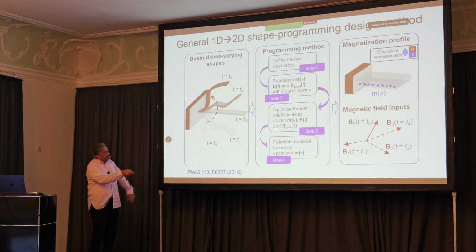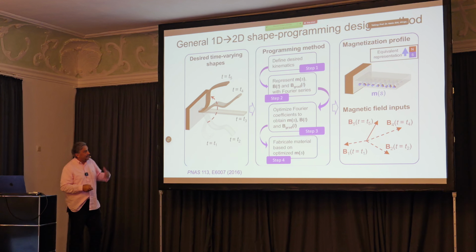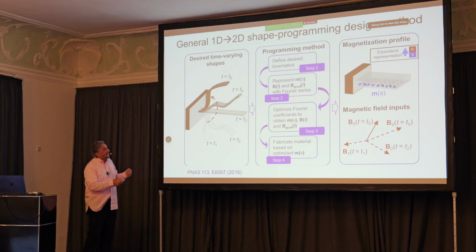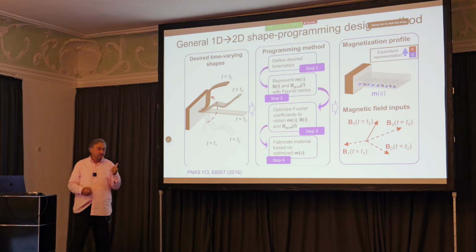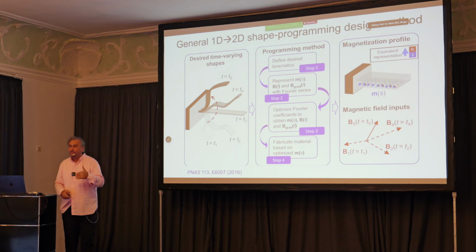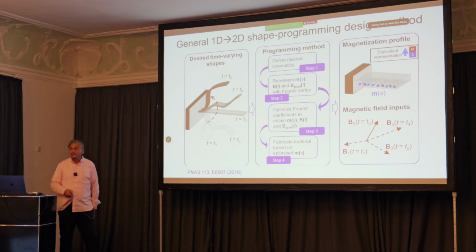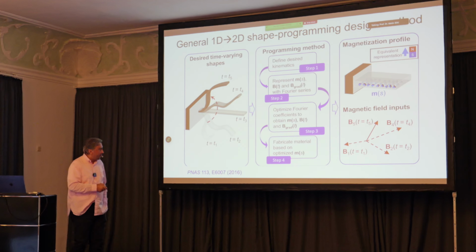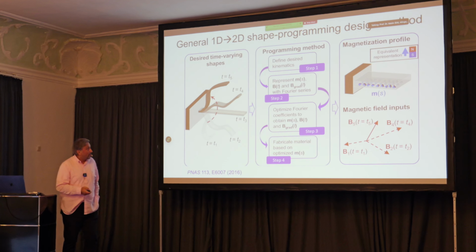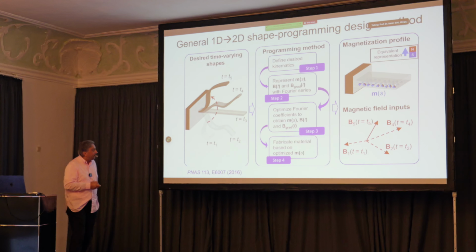So I will not get into the theory, but you can take these variables, magnetic field and magnetization profile, turn them into Fourier series, and then create an optimization problem. It's a genetic algorithm approach where an evolutionary algorithm will have a lot of different designs for the magnetization profile and inputs and will evolve to achieve the desired kinematics, and at the end we will have an optimized solution. It's a suboptimal solution. There is no global optimization here. Because that's how nature works too, evolution doesn't have a global optimum. It's always a local optimum that will make it survive.